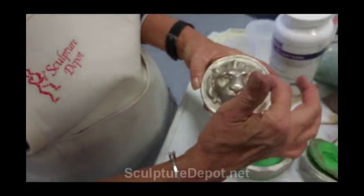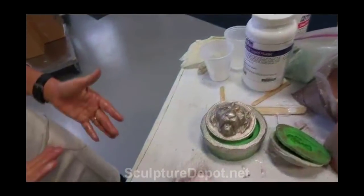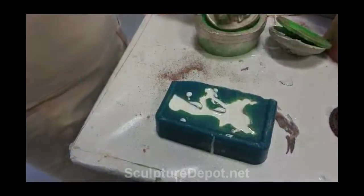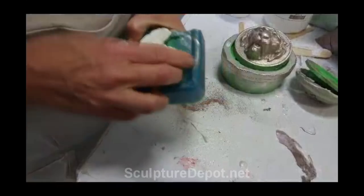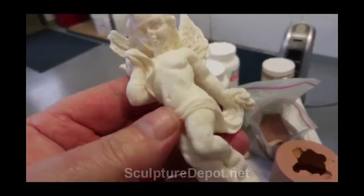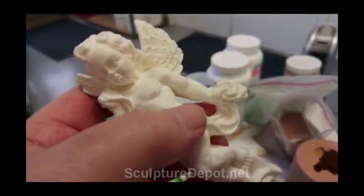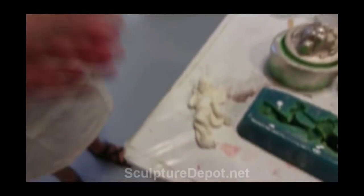She missed the eye area, probably a bubble, but she peeled it right off. You can go in with some wax and powder to touch it up afterward. It took the color of the powder and it went all the way through. Now she's showing the little angel mold — this is an opportunity for those who want to cast in resin. It looks just like a little carving. You could paint it or apply metal powder — very quick and very easy.